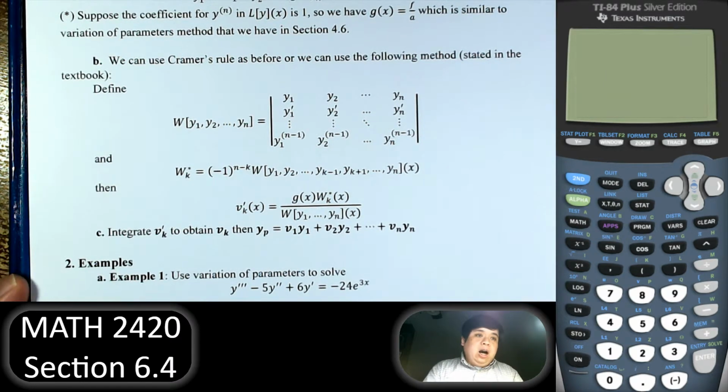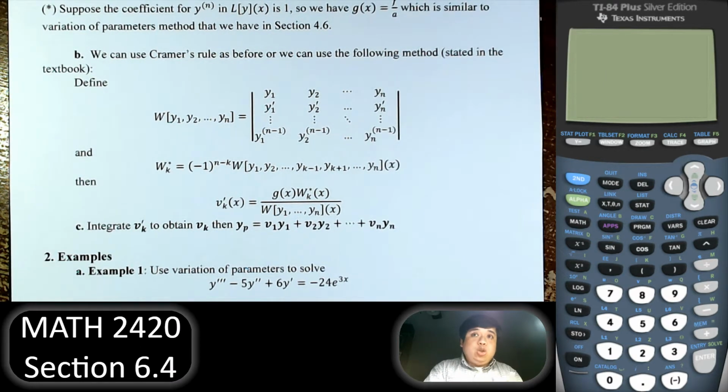Alright, and a problem like this usually takes a lot of time to do, so I only do a problem, maybe two, in this lecture. In the link in the description below, I will put the links of a few more examples. Those come from the final exam review, so you can watch those videos for some problems involving variation of parameters.